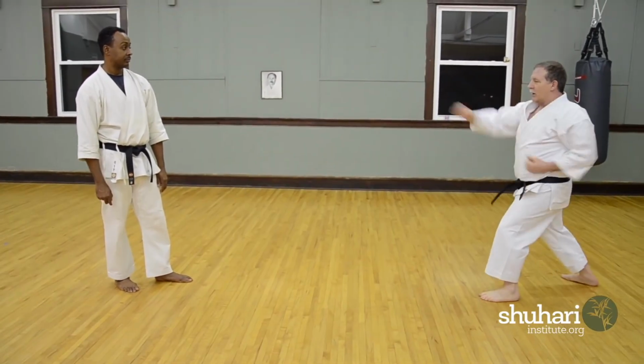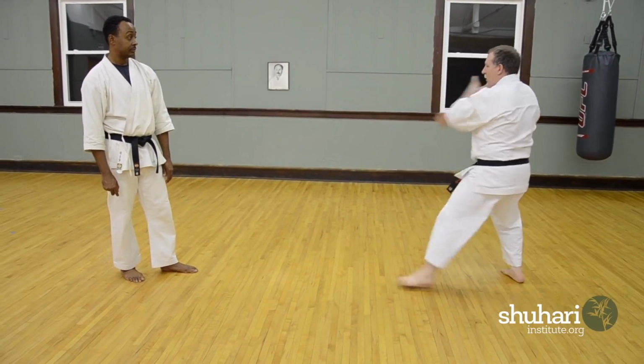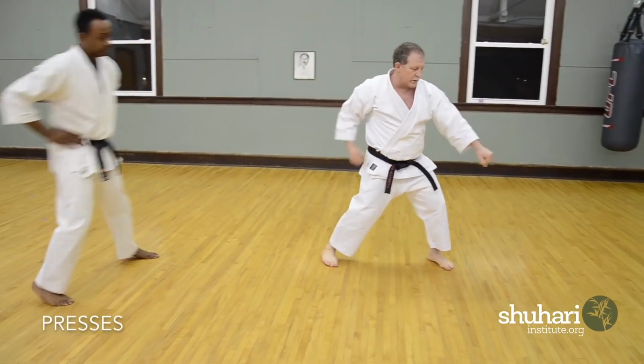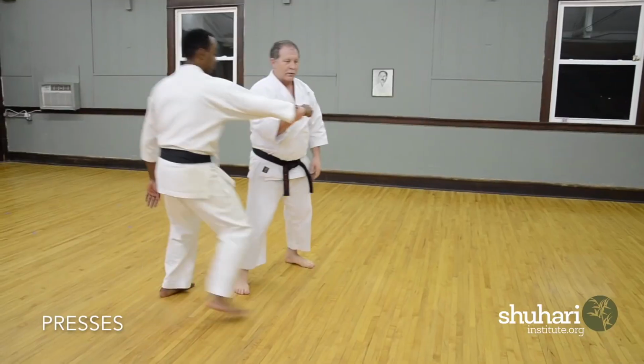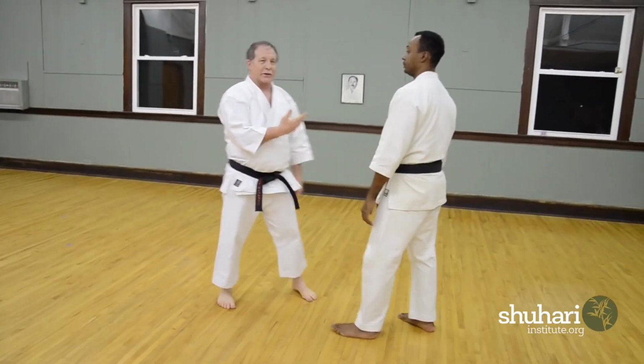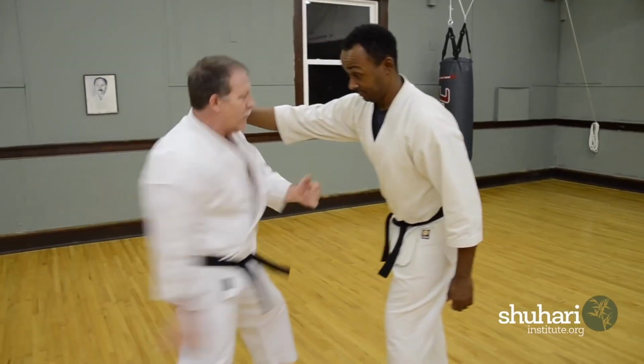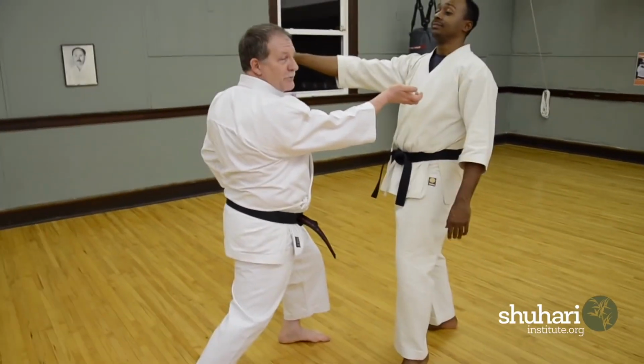So then I have to go 1, now I get to do it. This one. 1, 2. And just like every time he tried to hit me before, I'm going to hit him in the groin. Whoa! Which bends his face forward, whoa, for my rising palm heel strike.